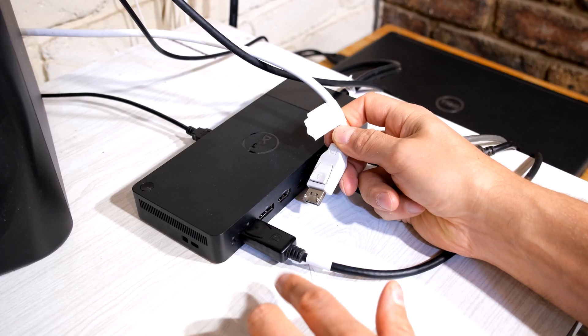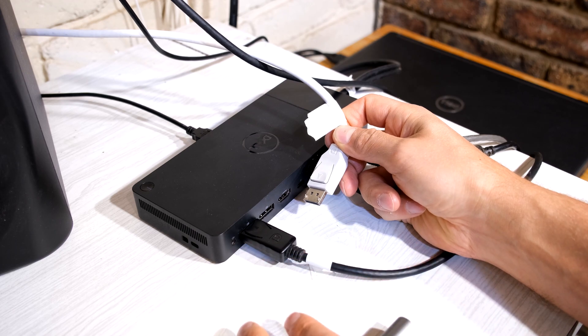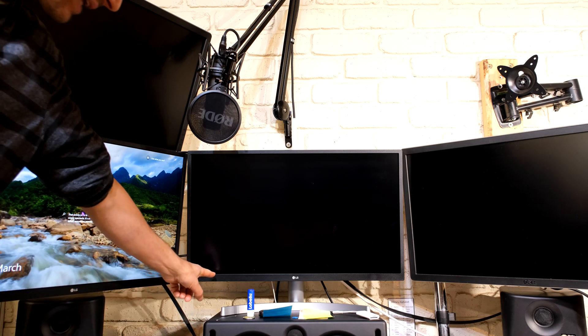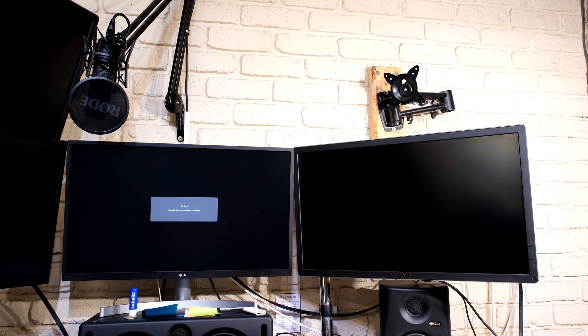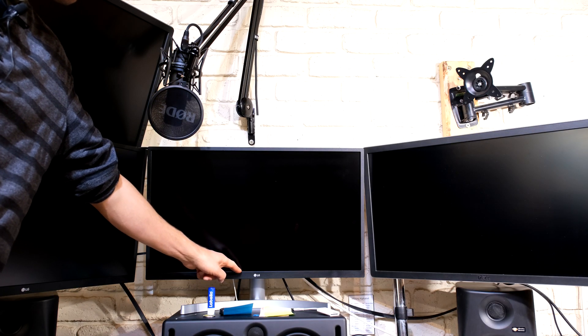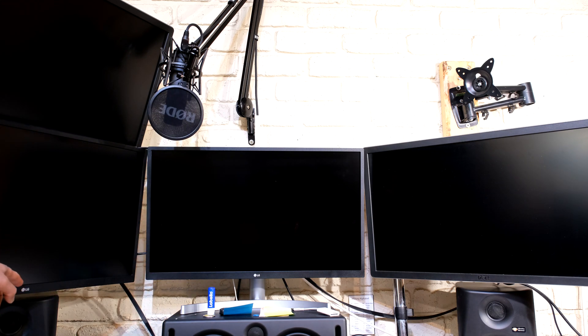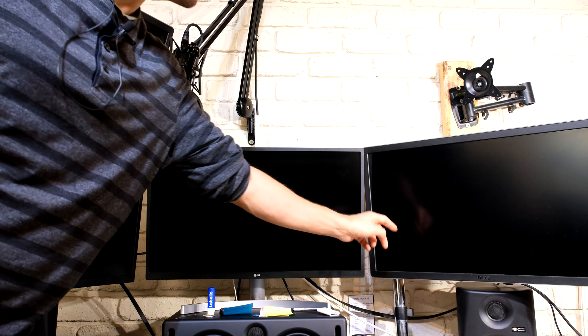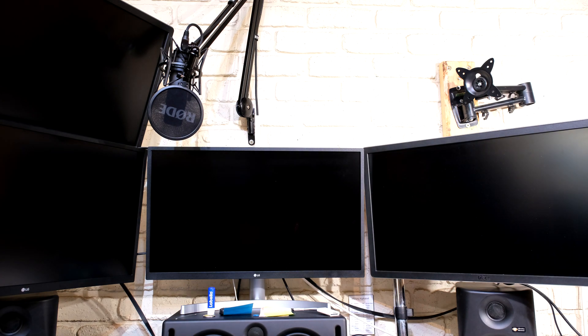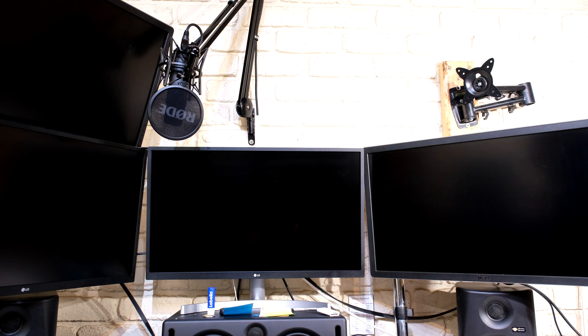My first test is two 4K monitors connected using DisplayPort. Introducing the monitors: this is an LG UL500 monitor — 4K 60Hz and capable of 10-bit color — and this is the exact same monitor. This one is also a 4K monitor, the Dell P2715Q, also made by LG. The LG runs HDMI and DisplayPort. The Dell runs HDMI and DisplayPort, but if you use HDMI the monitor can only handle 30 frames per second — so be very aware of your monitor's specifications.